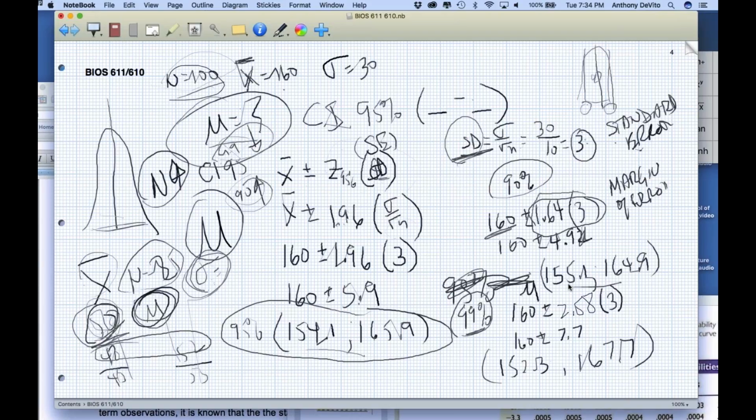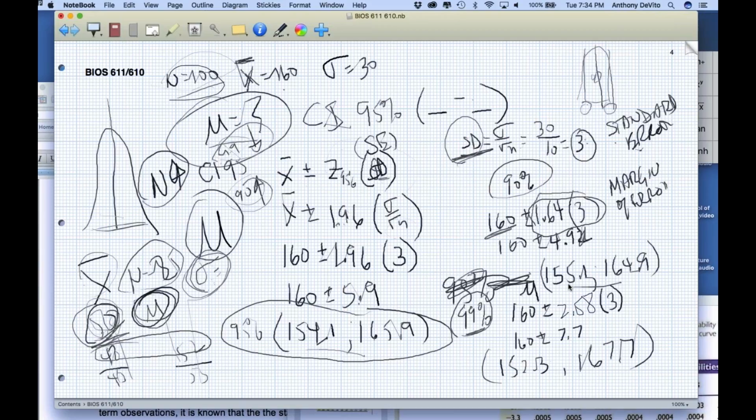If you said, well, I think his weight is between 100 and 300 pounds, you could be 99.99% sure. You could have a confidence interval of 99.99%, because it's almost definitely in that range. But how useful a range is that, 100 to 300 pounds? Now, if you were to say that my weight, and I'm making up numbers here, is between 180 and 200 pounds, well, you might only be 95% sure that you've captured my weight.